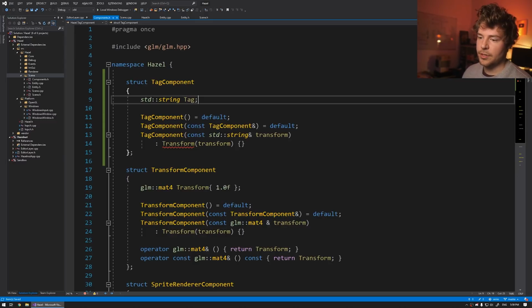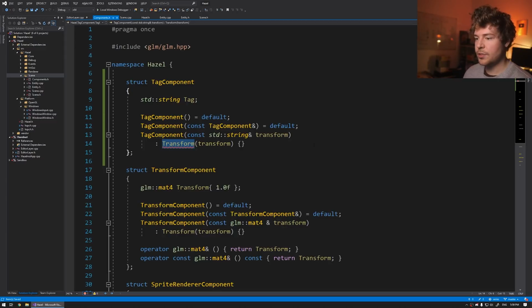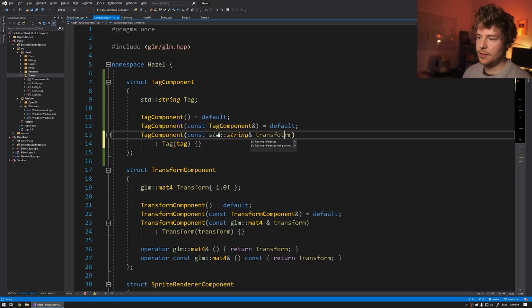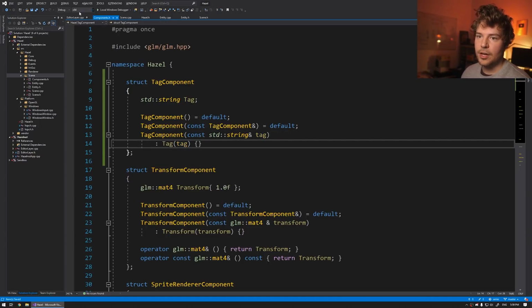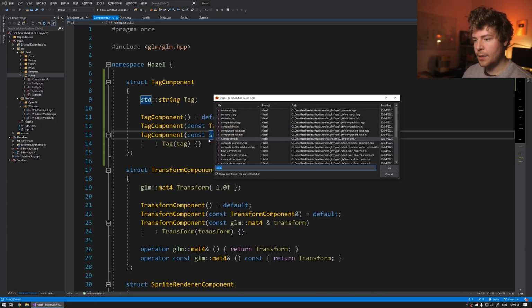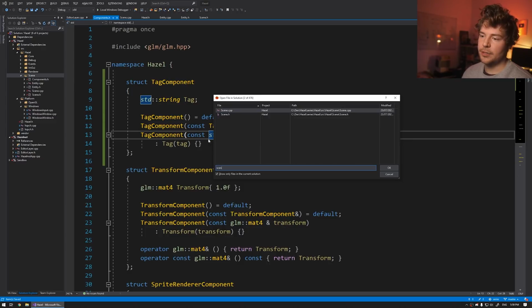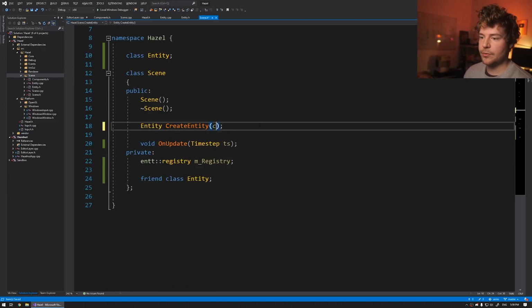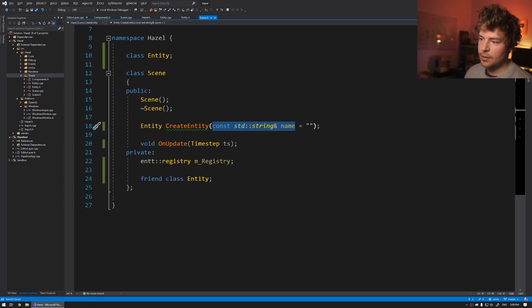And the default constructor, we could make the default constructor unknown. I don't know. We'll just leave it blank. Tag. All right. So now every entity has a tag component. It doesn't necessarily have to have a tag component. Here's what we'll do. We'll go to scene. We will actually make every entity have a tag component because I think that's going to be useful. Const std string name. So when we create an entity, we specify a name. However, I'll make it so that we can have an empty name here. And maybe I'll write it like this actually.